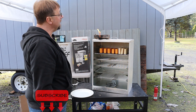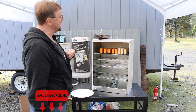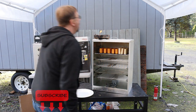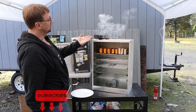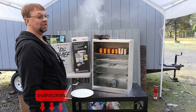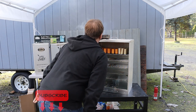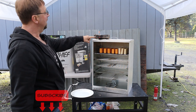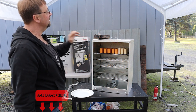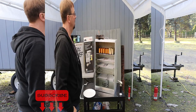Now, the way you know it's ready, and I don't think it's quite ready yet, is by blowing it out and then seeing if you can get it to relight by blowing on it. So look at the smoke, we're right about there, that's so close. Now I'm gonna blow on it and see if I can get it to relight. And do you see it lit up again? It is so close to ready, it needs to be just a little stronger, but we are right there.